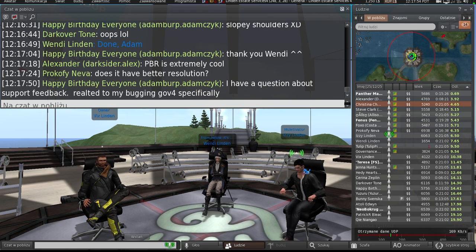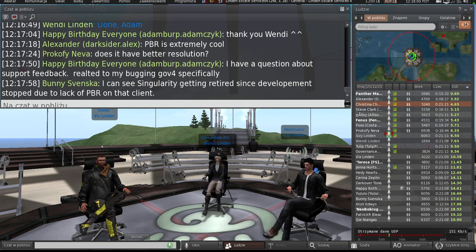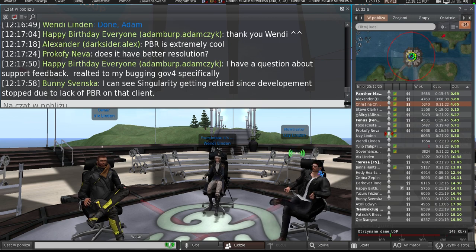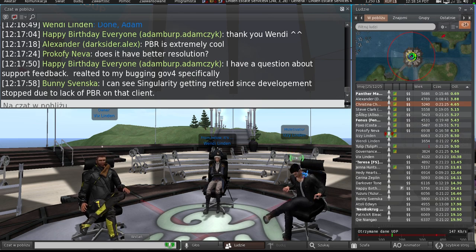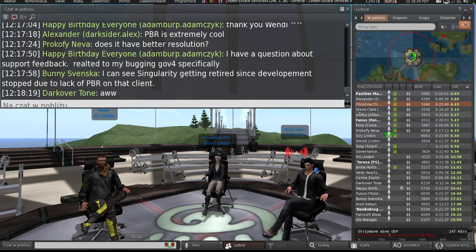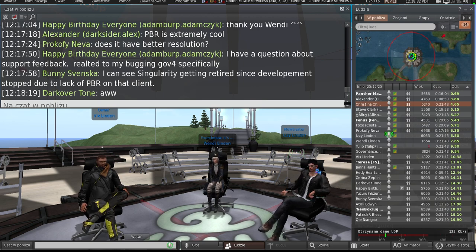Two last quick things to just mention on the whole PBR front. Number one is the fact that the workaround is not going to be an opt-in, opt-out option. It's going to be kind of parcel and region specific on whether or not you're using the workaround. But the cool thing about that is it's going to be very much like the way Mesh was when it first came out, in that you can decide to use Mesh if you want to, but you're not forced to. But when you go to other areas that are utilizing PBR properly, you're going to see all of those wonderful effects.